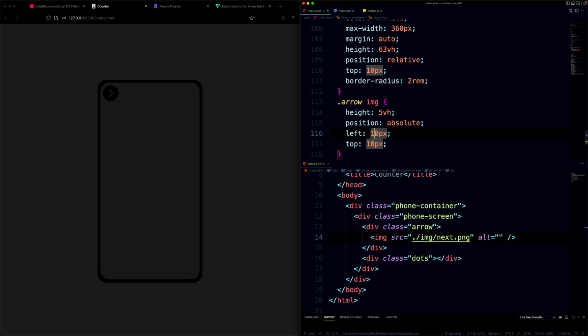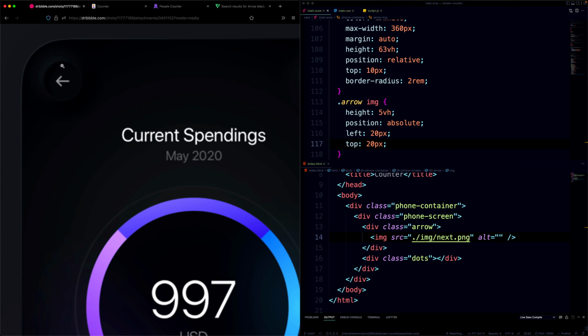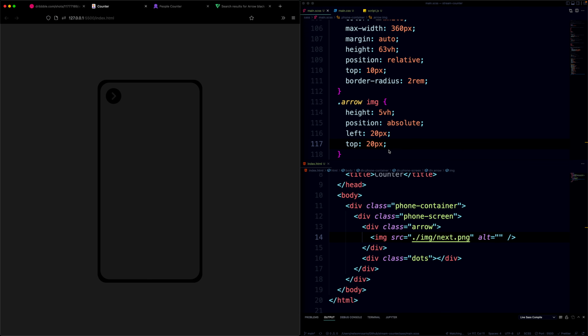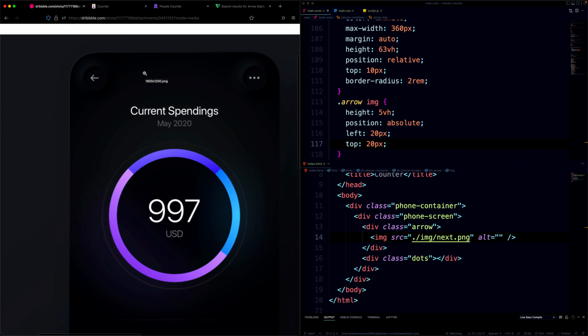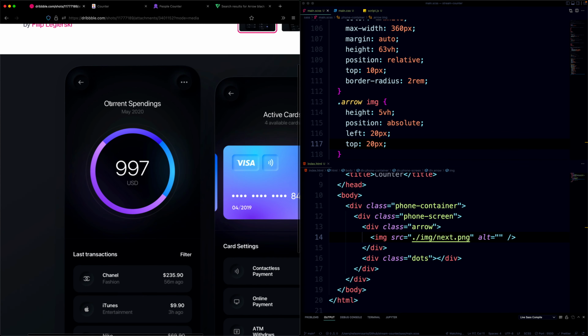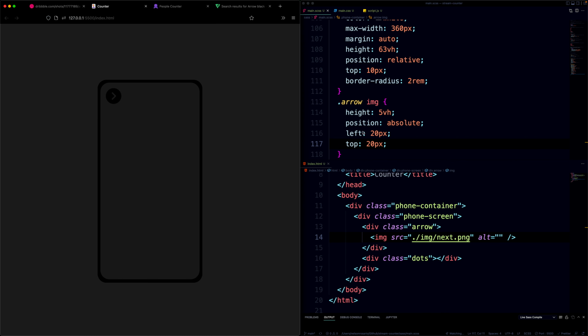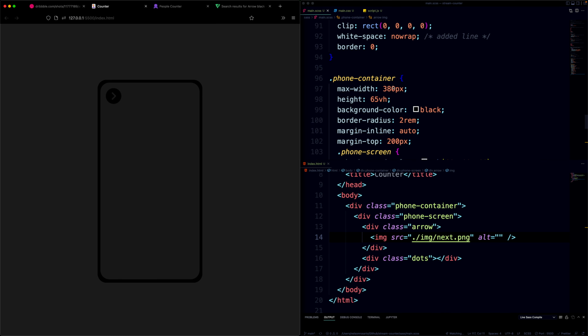I think I should move it out a little bit further too, and then move this down. Okay, so that doesn't look too bad. It doesn't look exactly like this one, but I'm not trying to make it exactly alike. I just want to do my own type of thing. I still think the phone is a little bit too long though. That's kind of bothering me.